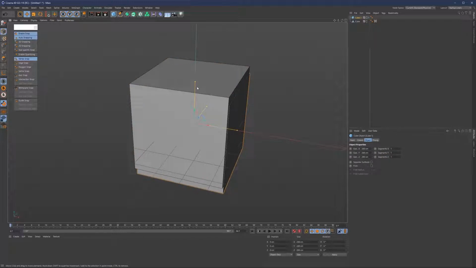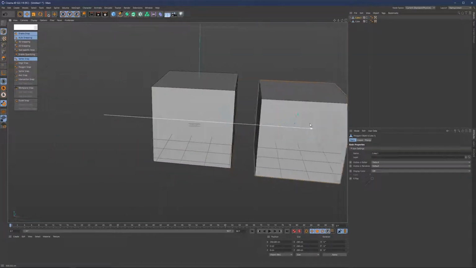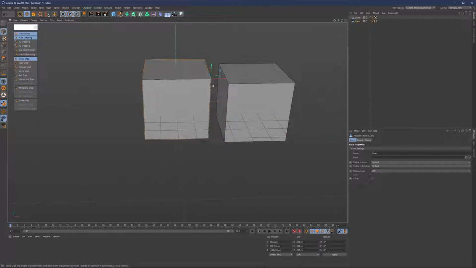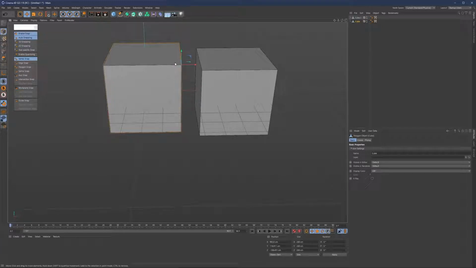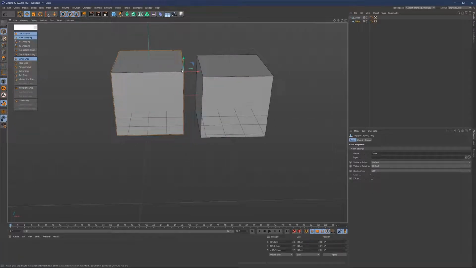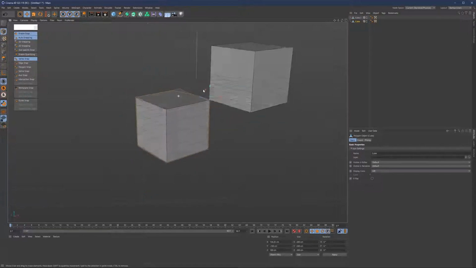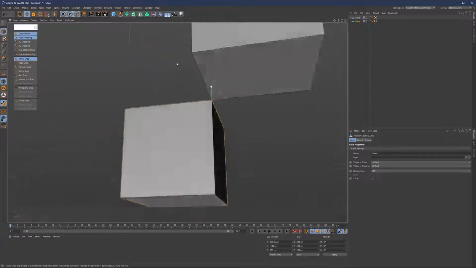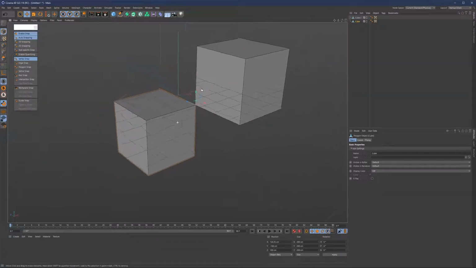If we have a new cube, let me just add a new cube. I'm going to push this aside. And let's say that I want to snap this cube, for example, this tip to this tip right here. That's the reason why sometimes you are going to need to snap the axis as well, because if you want to do the snapping, it's going to look something like this or something like this. Then both of these objects are perfectly aligned at that point. And basically, this is what snapping does and how we're going to use it.